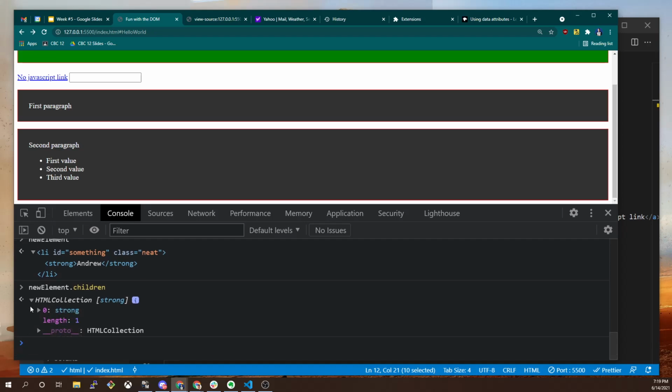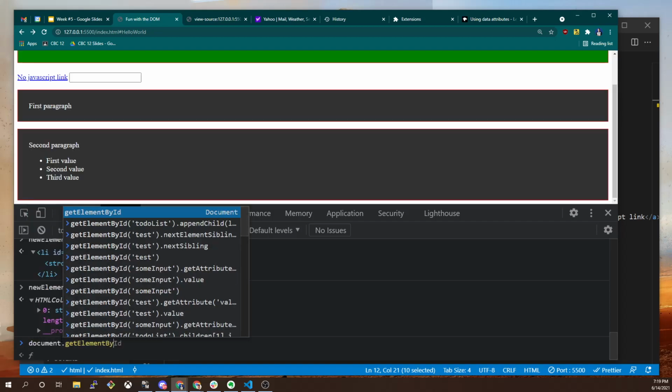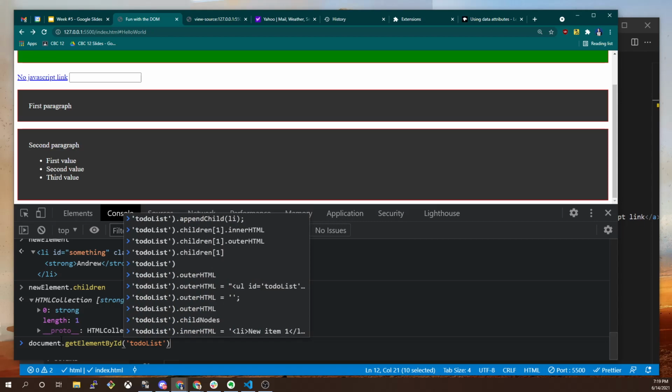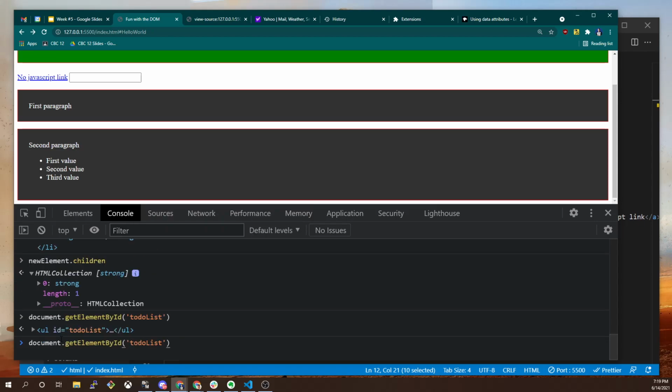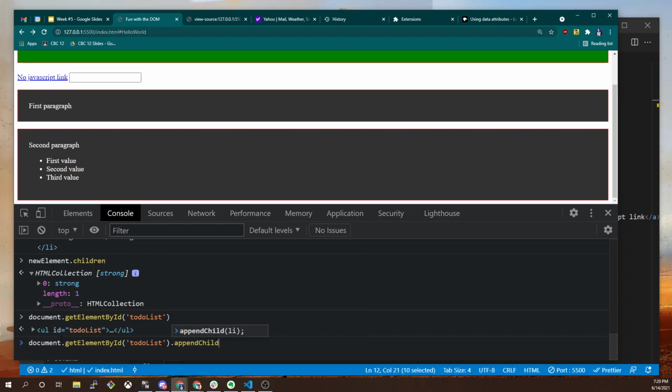Okay. So how would I add this to, let's say I wanted to add this to the bottom of this UL, right? So we know that we have document.getElementById to-do list. That's our UL, okay? But I've created this element in JavaScript, and the element's name is new element. We're going to use the appendChild function. So I can do new element. What that is going to do is add it to that list. It's going to put it at the very end of the list of children.